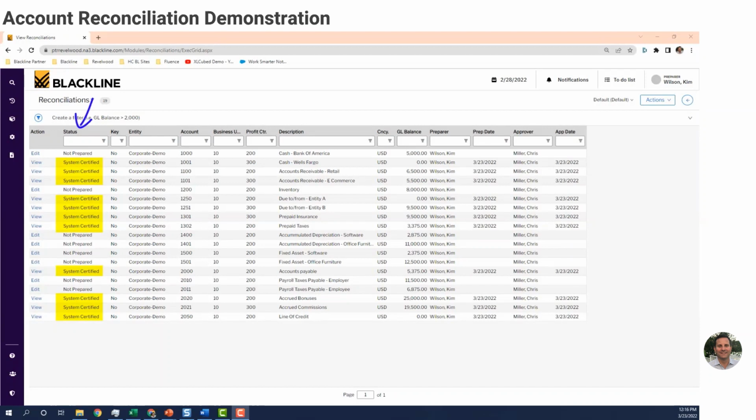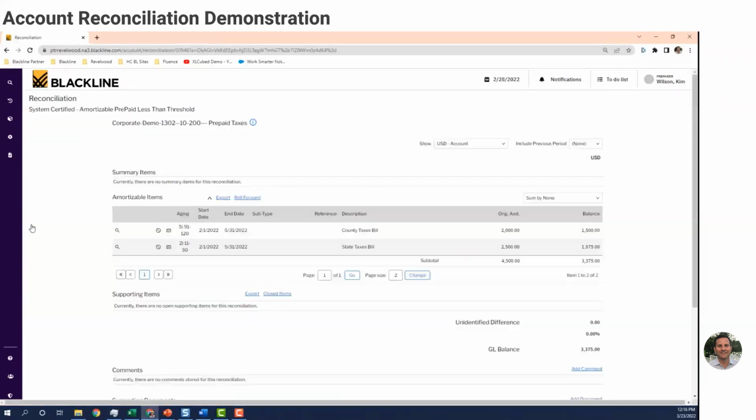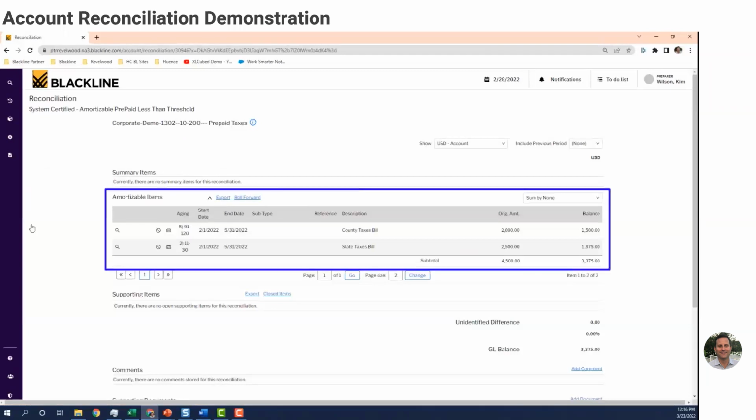Let's start off with the prepaid taxes account. For this account, this top section is the prepaid schedule. Now, I created the schedule in January with 2 items, and the system rolled it forward to determine February's schedule balance.